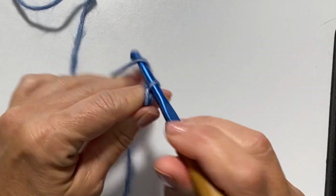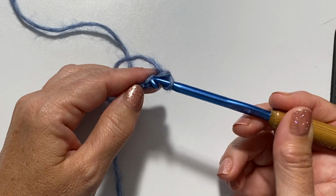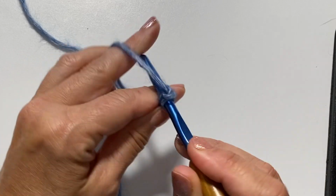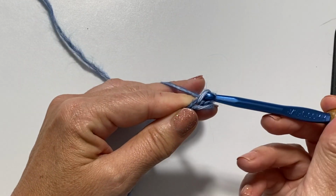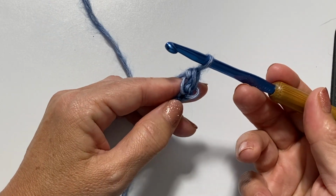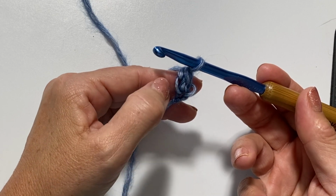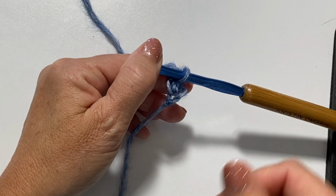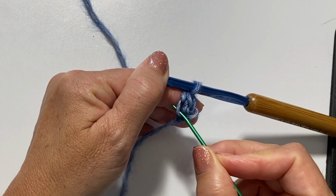That starts with a chain 2 that counts as our first stitch. Then we're going to insert our crochet hook into the second chain from our hook. Yarn over, pull up a loop. Yarn over, pull through 1 loop on your hook, yarn over, pull through 2 loops on your hook. That first yarn over, pull through 1 before the final yarn over, pull through 2 is what created this vertical bar here. And that vertical bar is where you're going to place the next stitch.